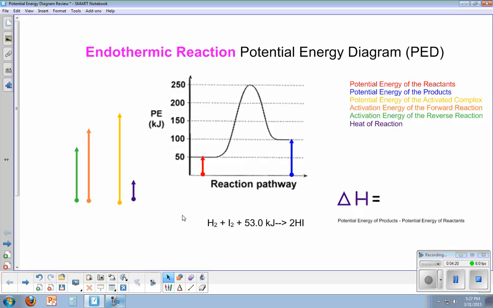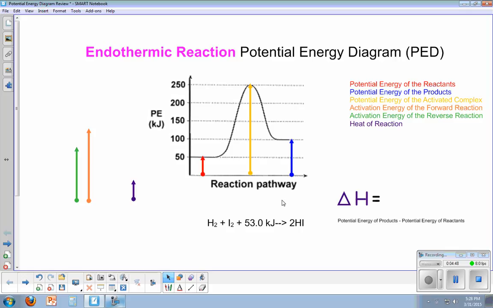So it has the most amount of energy in this diagram. We're going to represent it with this yellow arrow. It has 250 kilojoules in this particular diagram, again from 0 to 250. Notice how all of these arrows touch the very bottom, or 0, of my graph here. The 0 would be saying 0 kilojoules, 50 for my reactants, 250 for my activated complex, and 100 stored in my products. Now, there's 3 other lines.